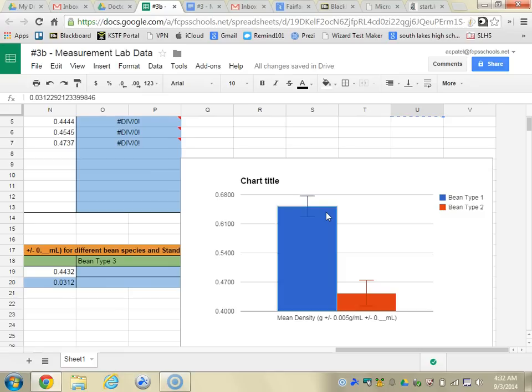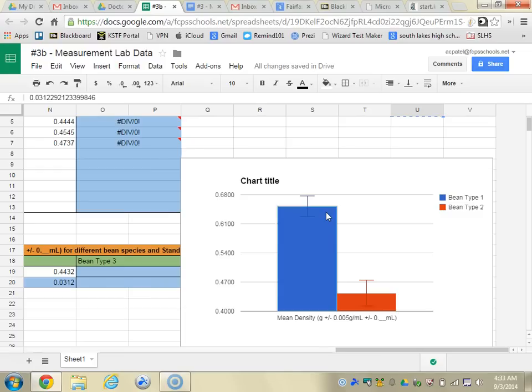So when we interpret this graph, we see that because the means are different, and because at those means, the plus or minus standard deviations of the data do not overlap. I hope you can see that in the graph.